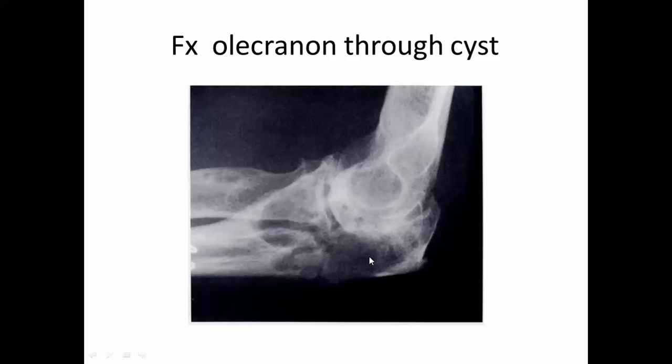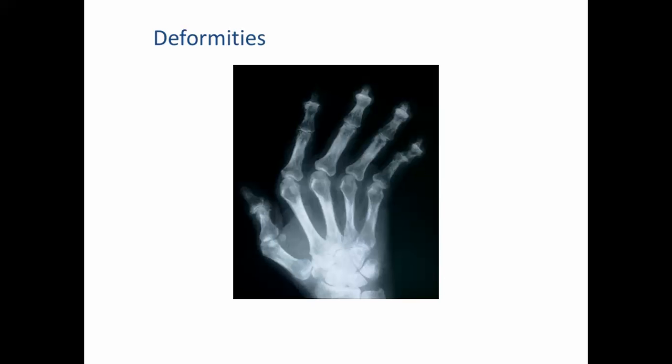Fracture olecranon due to large cystic changes of the olecranon and proximal ulna due to large cyst. Here are multiple subluxations and the deformities and the flexion deformities. It's nice to see the juxta-articular osteoporosis and the erosions, as well as the new bone formations around, with the deformities and periarticular soft tissue swelling.